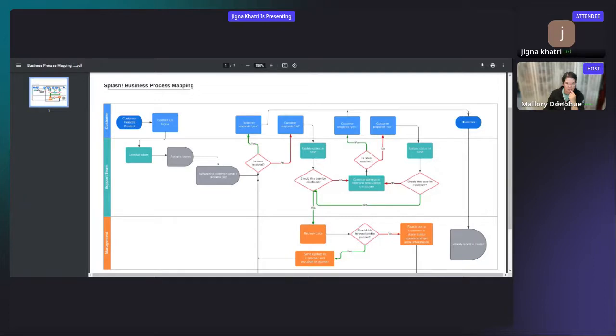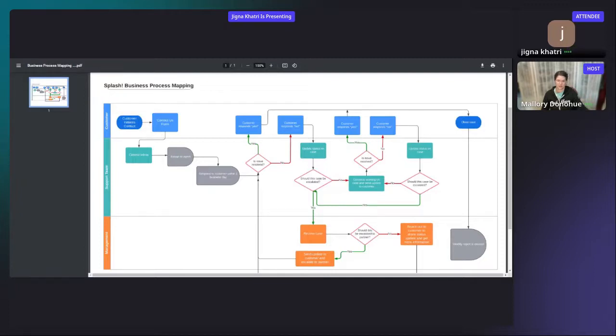First we have the customer pain points. The first one is that the customer may not have the query dealt with in a timely manner, because sometimes it takes too much time to answer the customer's query. And then there's no immediate customer support for emergencies, maybe here, because when we assign the cases to the agent, sometimes it takes too much time to circulate the right process to the agent. And one more thing, customers feel that they can't see the status of their case. So they feel that they don't know if any resolution is being handled or not.